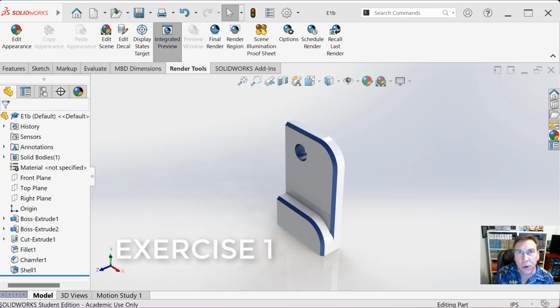Hi, my name is Chris Sikora, and I'm going to step you through SolidWorks Exercise 1, and this is SolidWorks 2022. So as you can see in front of you, there's that part file. That's what we're going to create today, as well as 2 additional parts that are in a training guide.